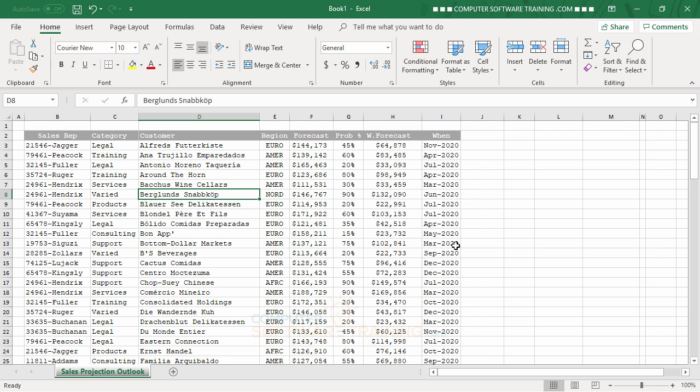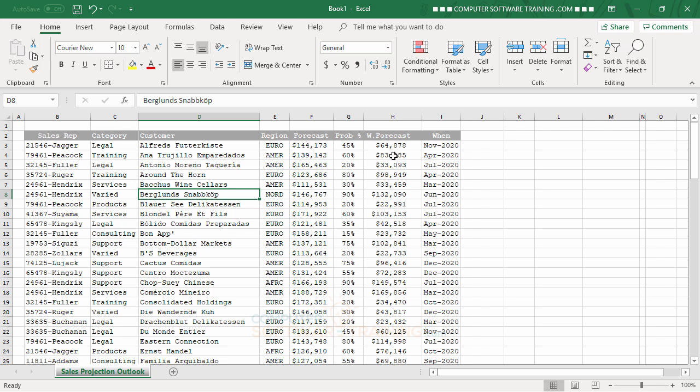Now, this data is submissions by our various sales reps as to who they're hoping to sell to in certain categories of services for next year. And they're looking to do this forecasted amount. Now, they might do more or less, but this is what they're hoping to do. And they're figuring that there's a probability of them making each sale, with these different percentages. If we take the forecast times the probability, we end up with the weighted forecast.